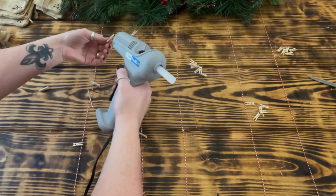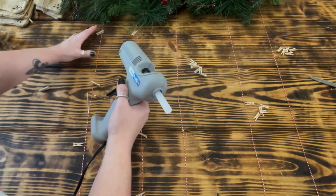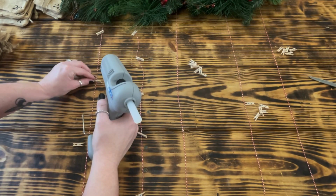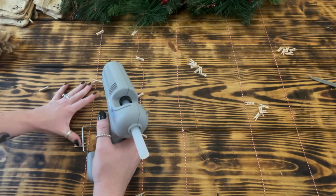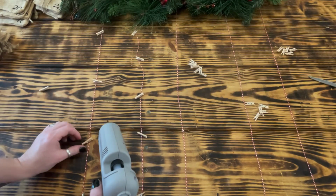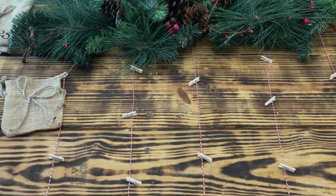Once I had all 5 strands tied, I took 25 of the tiny clothespins from Dollar Tree and spaced 5 out on each of the strands, alternating the way they faced. Then I used a small dab of hot glue to glue the clothespin to the twine. Then to finish off this project, I placed the bags on the clothespins in numerical order.